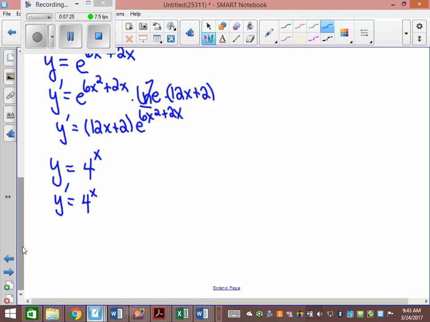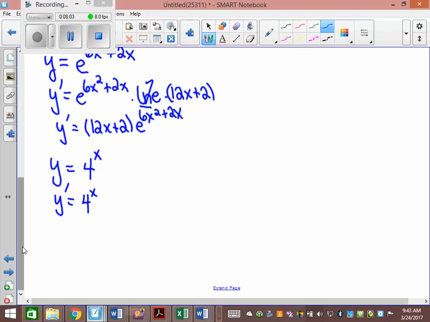So this is whenever your base is a number and your exponent is a variable. Everything we've dealt with so far, your exponent has always been a number. It may have been a half or whatever. We've dealt with variable exponents before, like x squared, but we've always had polynomials, fractions, things like that. We've never had it where our variable is an exponent. When we have a number to a variable exponent, we have to do this every single time.